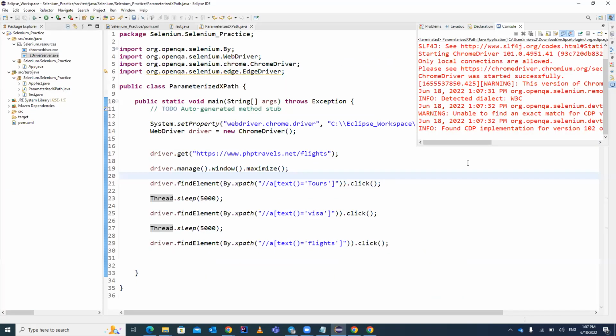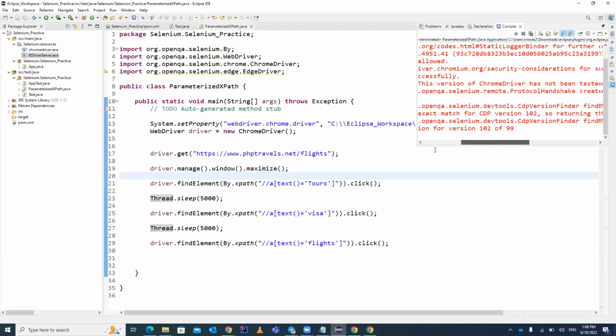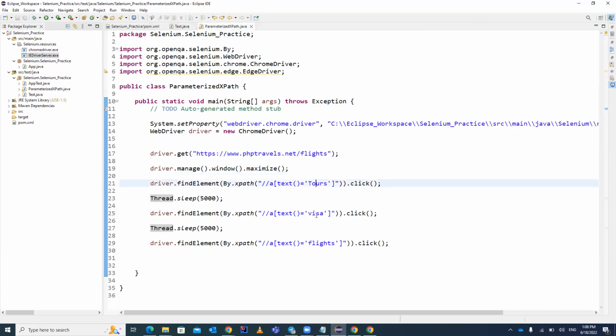But what is this, guys? I mean, we are writing the same type of XPath again and again. You can see only the value is changing, but the rest of the XPath syntax is the same. And we are writing different XPaths. So how can you write only one and use it for all the submenus? So let's try to write it down. And what I will do, I will write a separate method for it.